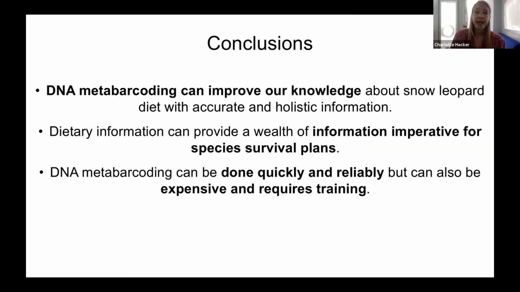And DNA metabarcoding as an approach can be done quickly and reliably, but the upfront kind of learning process can be really intensive, and it's going to require some training. And it is a process that is expensive and will require some upfront costs. But like I said, you get all this really nice information, and you can work with that data set to answer several different questions. So it's really kind of an investment, I like to think of it as, in terms of the studies and the questions that can be answered using this particular technique.